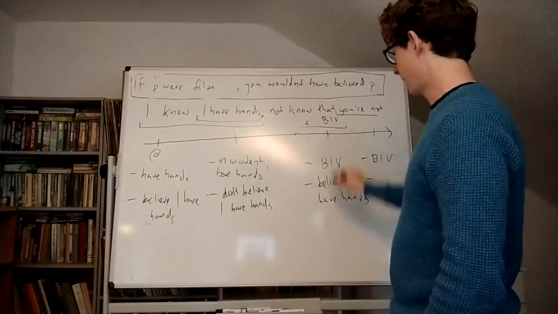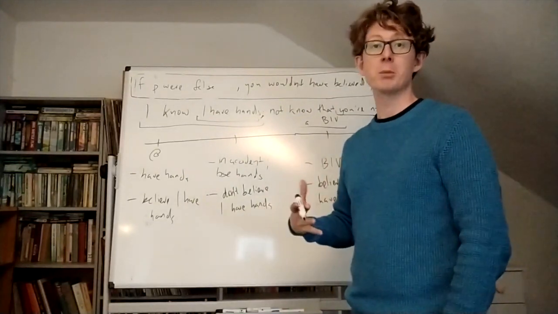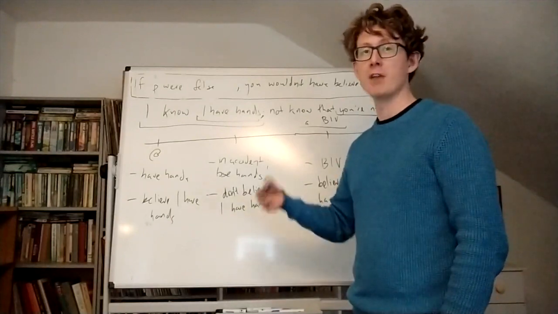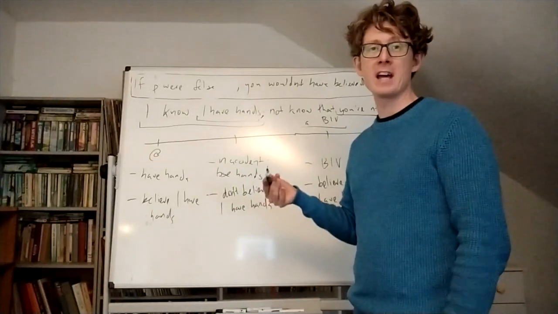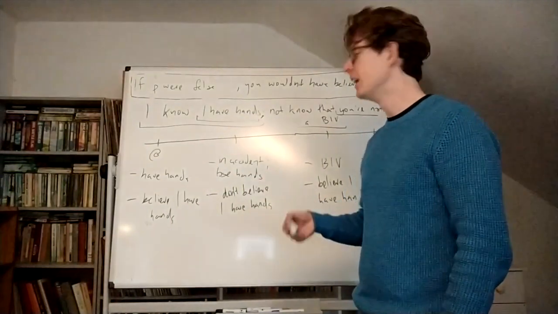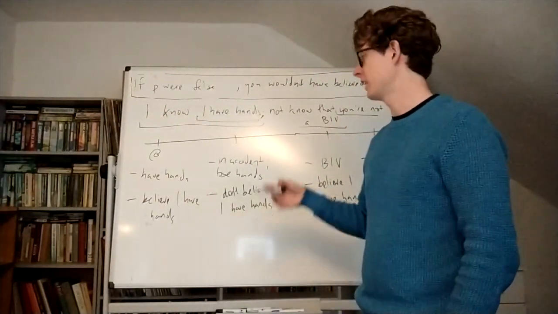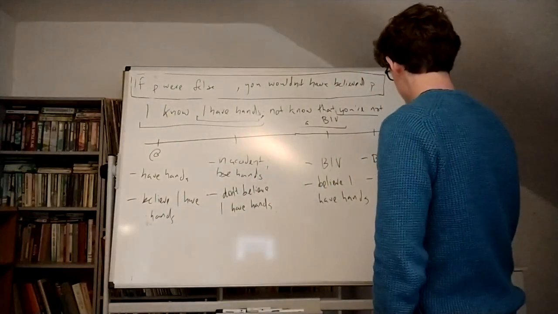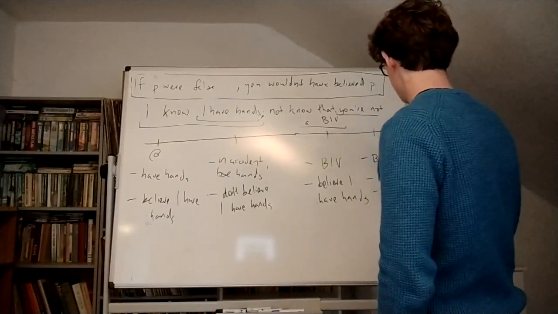But unlike this brain in a vat world, where you're a normal sort of rational person, you just happen to suffer the misfortune of being a brain in a vat, in this world, you're not only a brain in a vat, but you're a paranoid brain in a vat. You're an irrationally paranoid brain in a vat. So we'll suppose that even though you have no reason to suspect that you're a brain in a vat, you have this paranoid belief that you are. So you're paranoid, and you believe you're a brain in a vat.